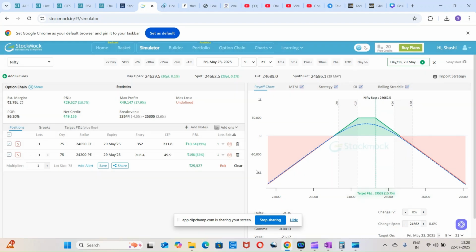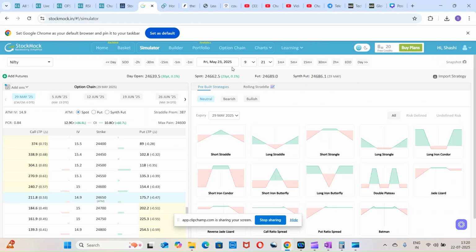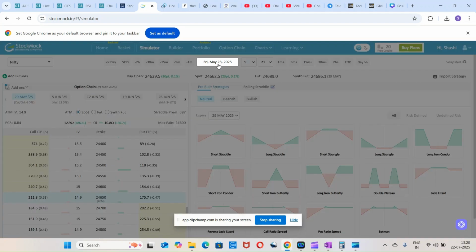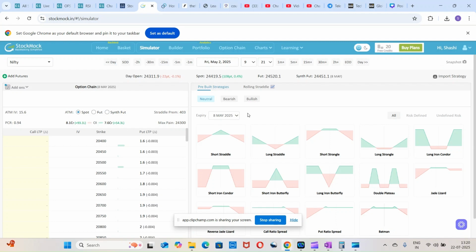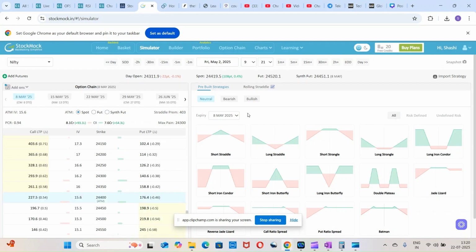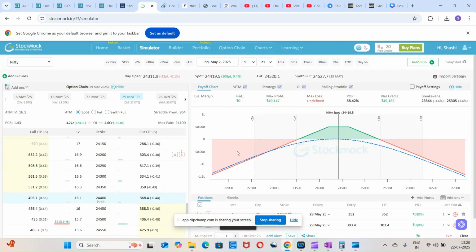Okay. So let's do one more thing. What we will do is we'll put hedges. Okay, same strategy. So we'll put hedges. Okay, so let's go on May. So this is not strangle purely, but a strangle with hedges. Technically, we can call it iron condor, but yeah, it's a strangle only with hedges. Okay, so that you don't have unlimited risk. So you have the strangle, but here your max loss is undefined.